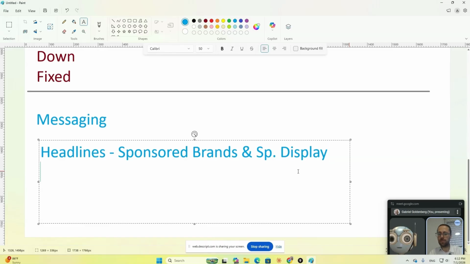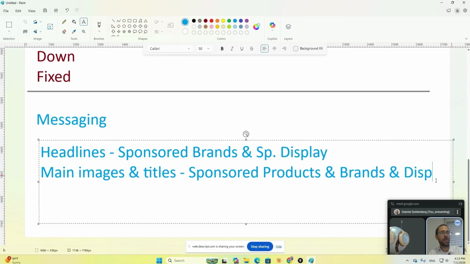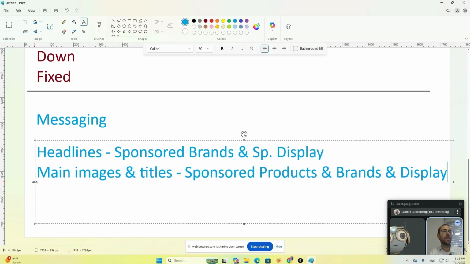Okay, we talked about the main images and titles for sponsored products, but of course the images also show up in sponsored brands and display. So we'll mark it like that. Sometimes they'll show up in sponsored brands, sometimes not. Amazon is kind of always testing this out in their formatting.